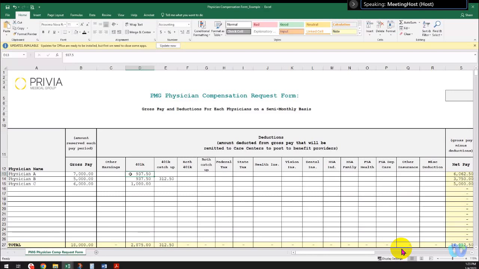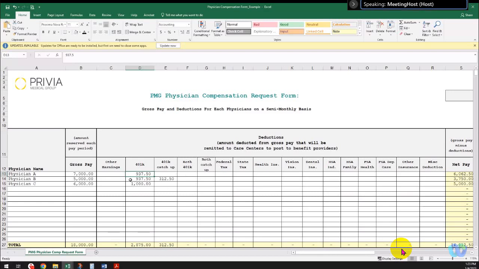And if they want to evenly defer through all 24 pay periods, then this should be filled out at $937.50. They could split this and do half and half, 400 some in the pre-tax and 400 some in the Roth.